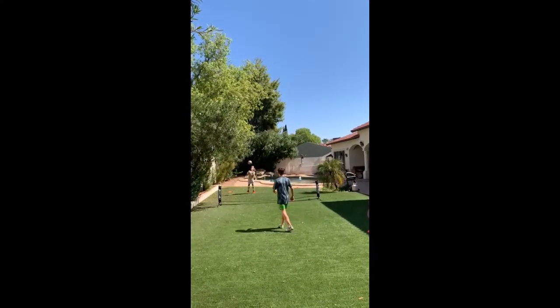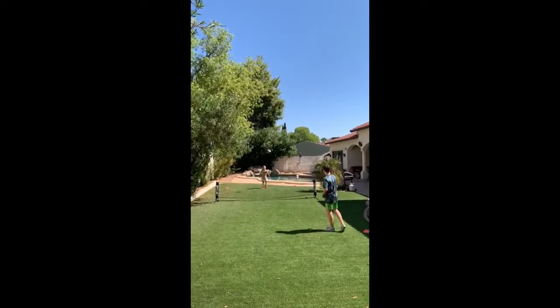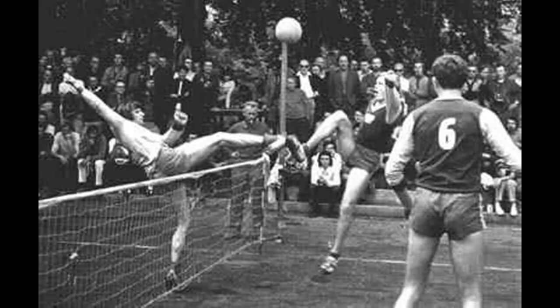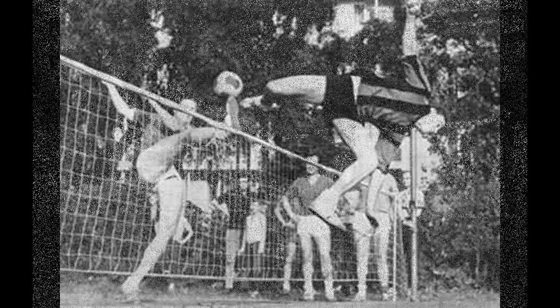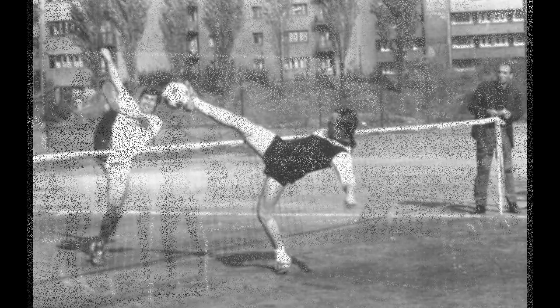Or even friends or siblings in the backyard. So, just a little background on the game — in some places in the world it's called footnet or football tennis. It began in the early 1920s in former Czechoslovakia, when players from Slavia Prague Football Club were messing around at practice, volleying a soccer ball back and forth over a wooden bench, then a rope, and eventually moving on to a tennis court. These guys had so much fun competing that it eventually caught on and became an actual sport.